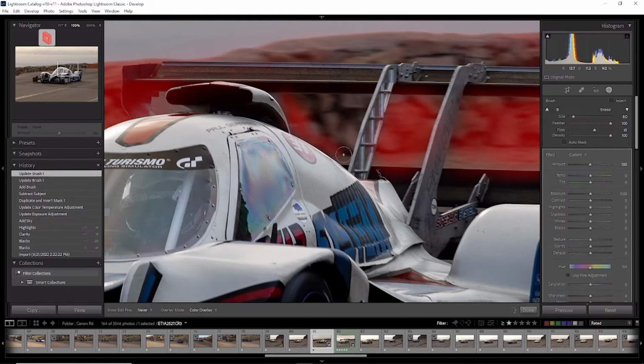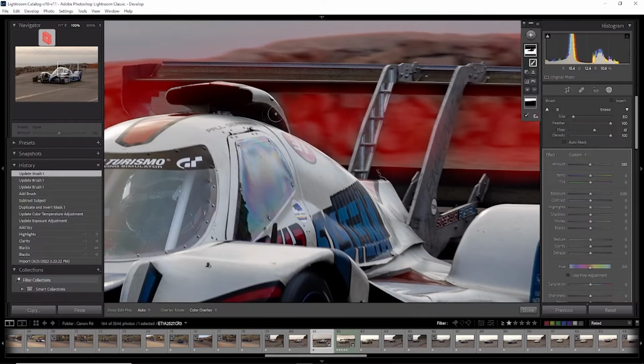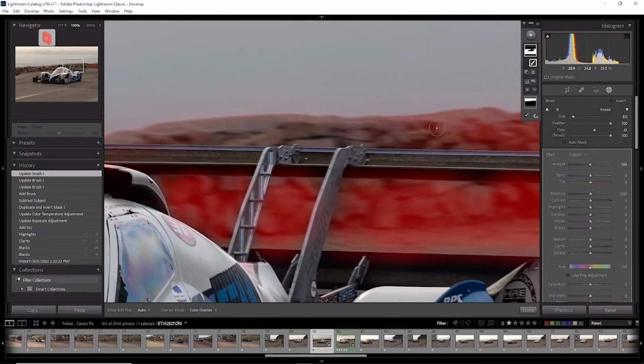This is just so much better. Now sometimes I might do it in Photoshop, but for the most part, I haven't touched Photoshop for my photo editing for quite a while.